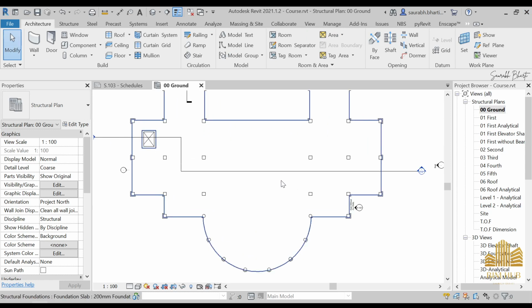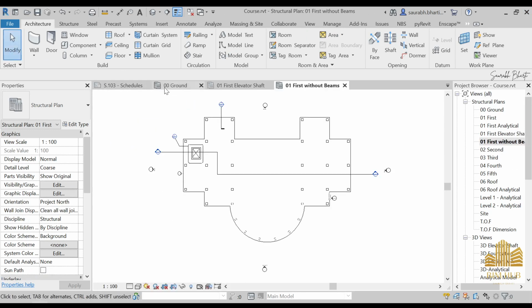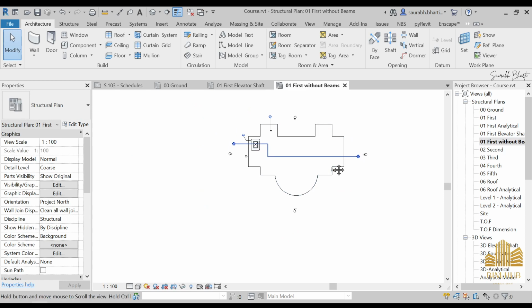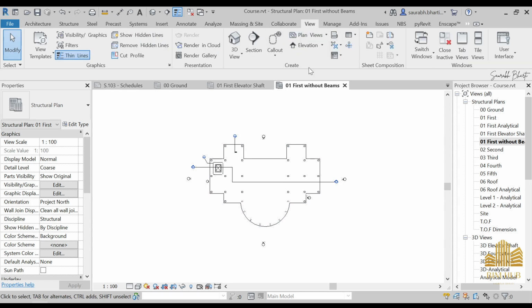Now let me go to the ground level. So this is our project, and as you can see, this menu is getting opened. So these are the windows which we are going to use in our project. And what if you want to see all the windows at one time? Okay, so for that you can go to the view button, and here you can switch. There are a few buttons, that is tab view, then you have the style view.